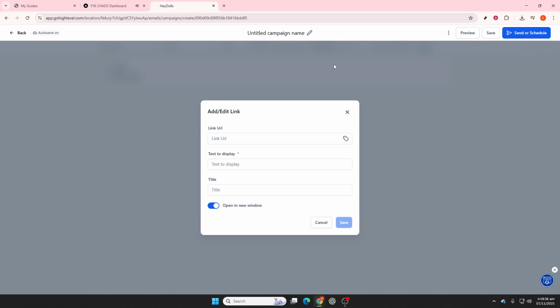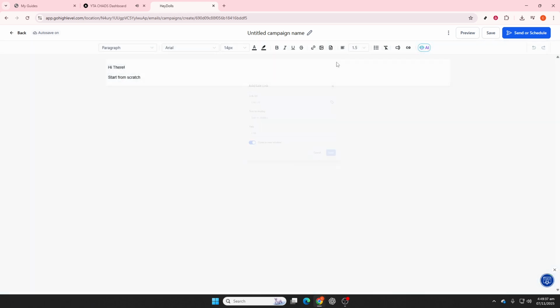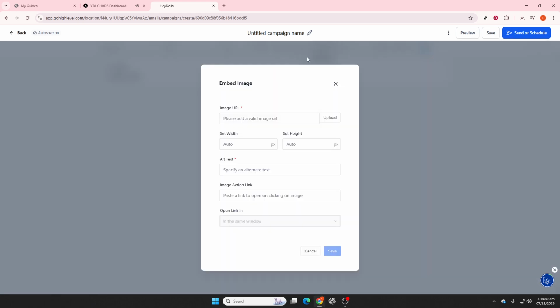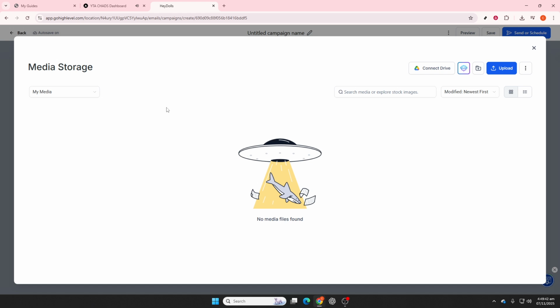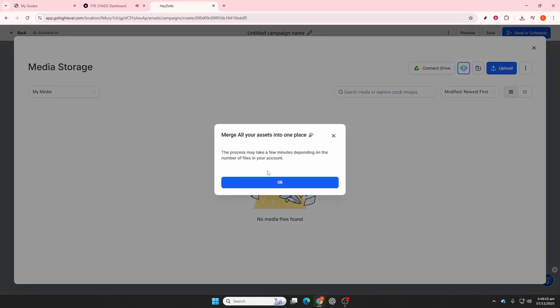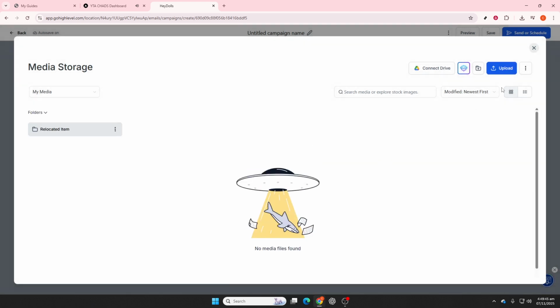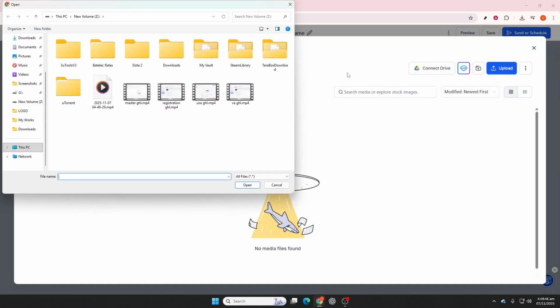Before you send this out to your audience, it's crucial to test your email. Click on Preview, and then send yourself a test email to ensure everything is in working order. When you receive the test email, check that clicking the link opens or downloads the correct file, and confirm it works seamlessly across both desktop and mobile devices. Once your link functions correctly, you're ready to send it to your recipients.